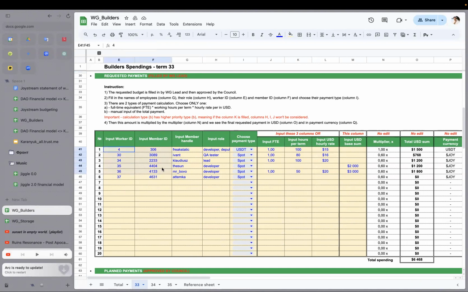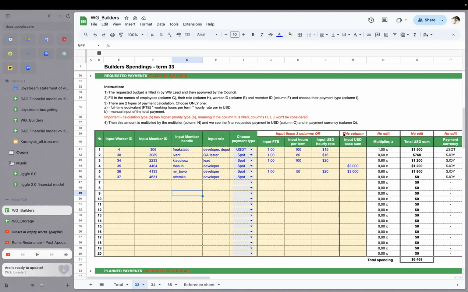So we input some information as to the worker: the work ID, member ID, some name, some role, and of course the most important here is payment type: USDT or spot, 6-month vesting, 1 year vesting, and so on.